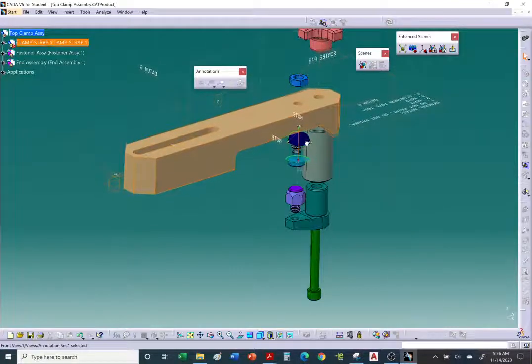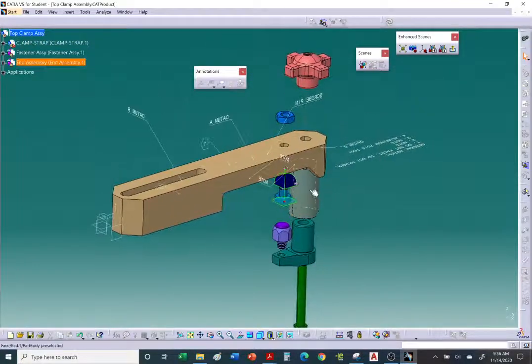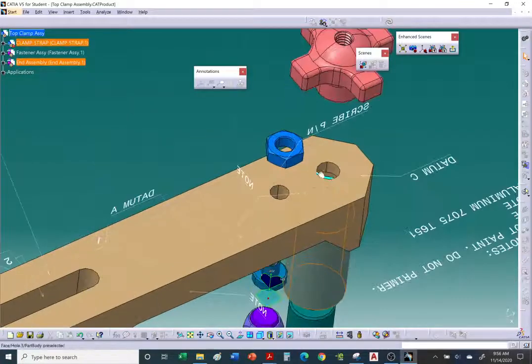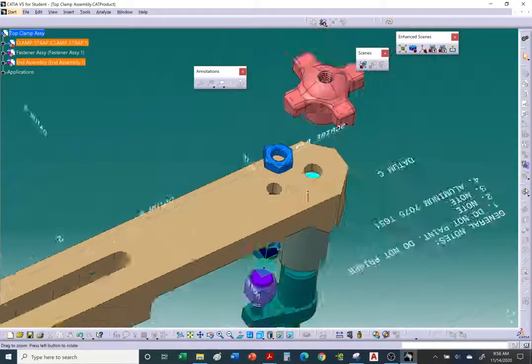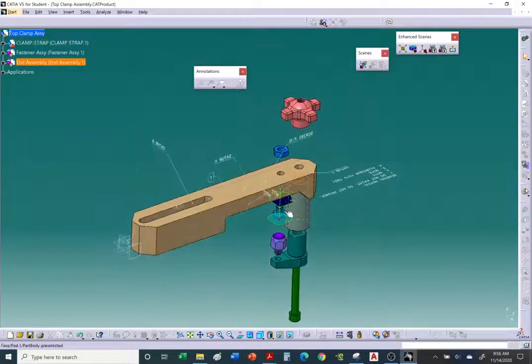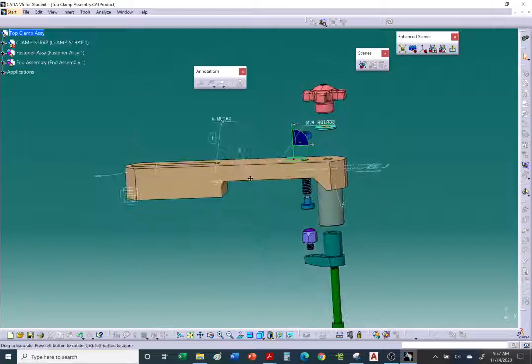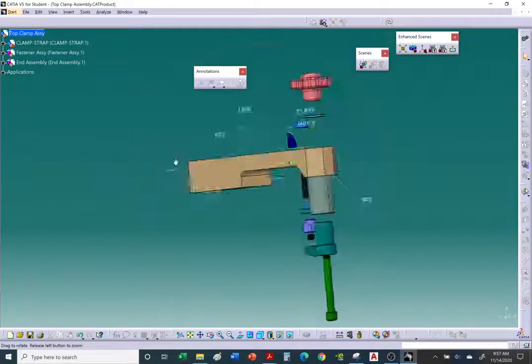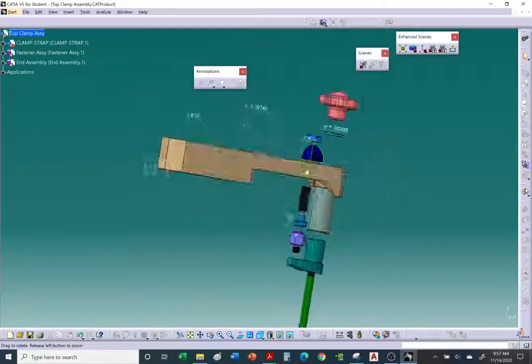And if you were wondering, this has nothing to do with FTNA. I'm just reviewing how to do an exploded view. So you don't have to continue on with this video if you don't need to see this exploded view demo. Okay, so we do exploded views to expose all the hardware that's hidden.